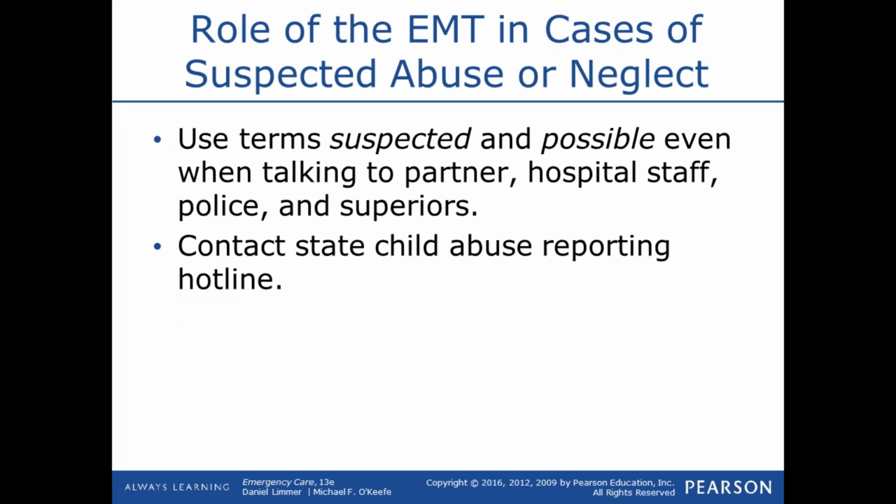When you're documenting or even talking to the hospital, I wasn't so good at this, you still use terms like suspected and possible. I point blank told the nurse, I'm calling CPS. Right? I was pretty upfront. I described the house. And the nurse even said, do you want us to call or are you going to do it? And I said, I was there, I'll call. If you feel like you need to call as well, that's fine, but I'm for sure calling.